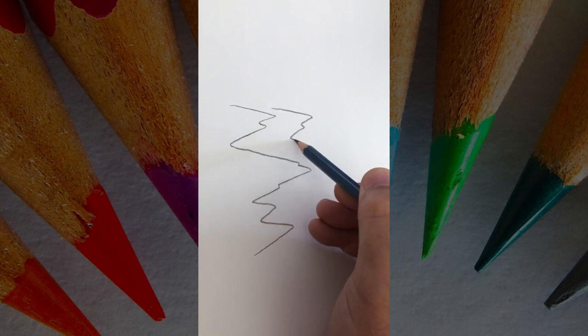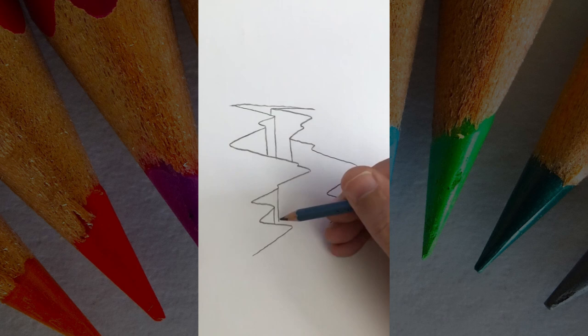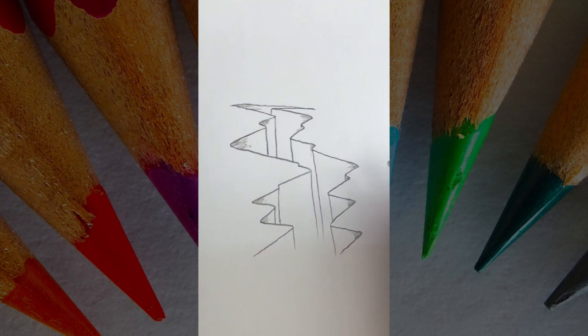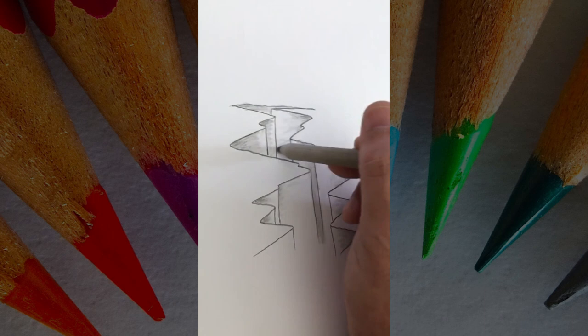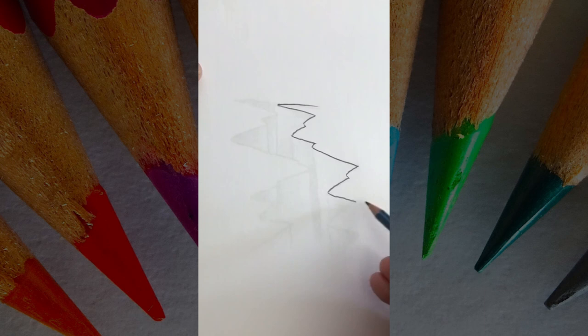When I was four or five, I used to watch my older brother draw this, and I was always amazed how he could make something so simple turn into something so cool and 3D-looking. Once you add a little shading on the inside, it really comes together. I always looked up to my older brother — it was him and probably my grandfather that got me into art. I'm way better than him now though — suck it!